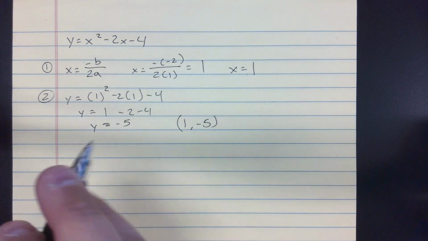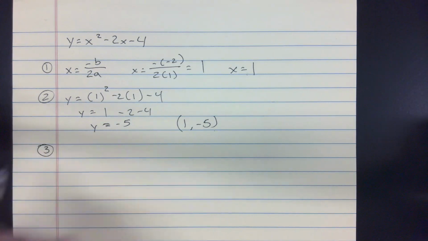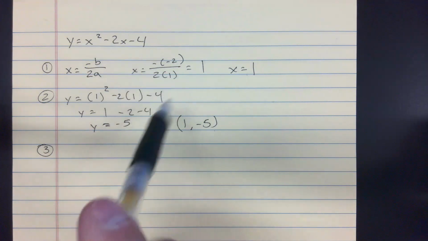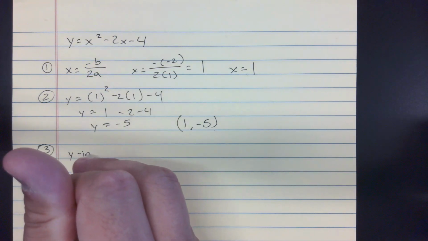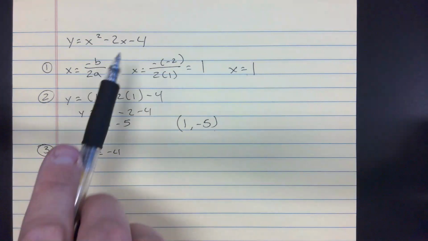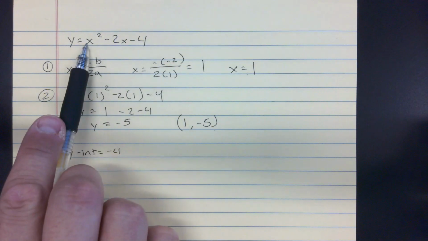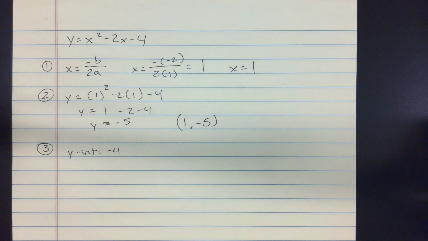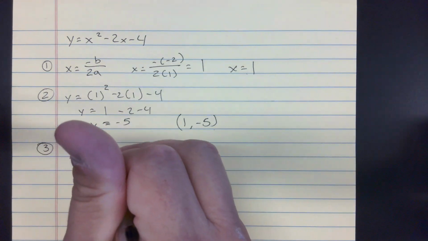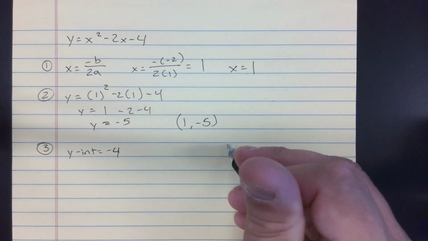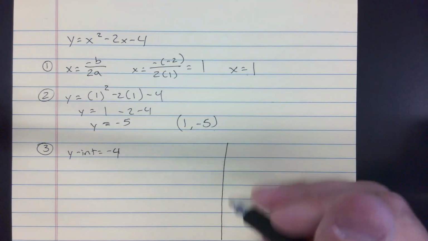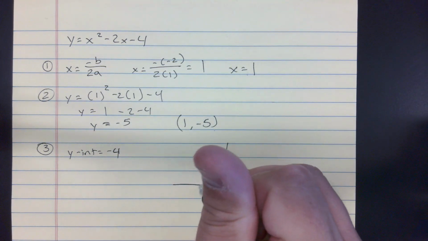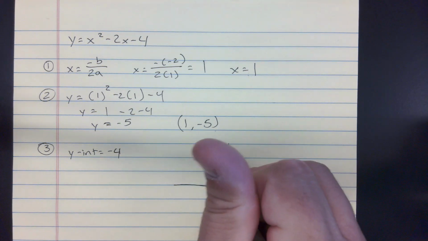Okay. Step number 3, where was it? Find the y-intercept. Okay, what's our y-intercept in this equation? Always c. What's c? Negative 4. Yeah, so your y-intercept is always c, and c is right there. Not with the x squared, not with the x. It's the constant over here by yourself. So our y-intercept's negative 4. Okay, so I'm actually going to start graphing it right now before we make a table, just to show you what we're up to right now.